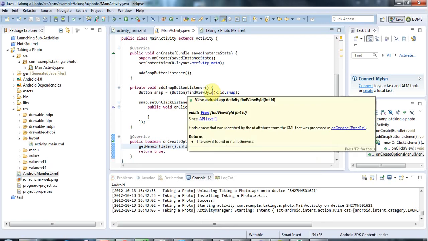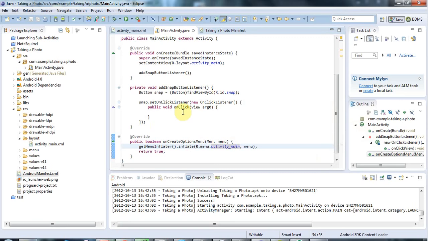In this tutorial we're going to look at taking a picture with your phone, or making it take a picture programmatically. In fact, taking a picture is going to turn out to be very easy. Storing the picture requires a little bit more work, and in this tutorial we're purely going to look at taking the picture.